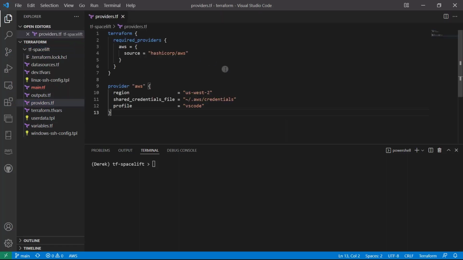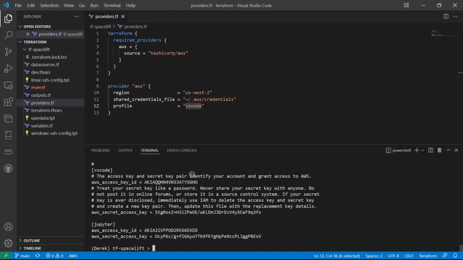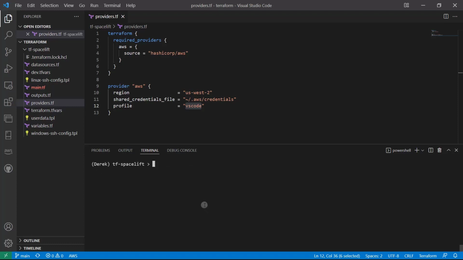As you can see, we are referencing that VS Code profile that I created before in AWS credentials. If you need to make sure that's there, you can always cat that out, .aws/credentials, just like so. And there is my VS Code key there. All right, perfect, that looks good.